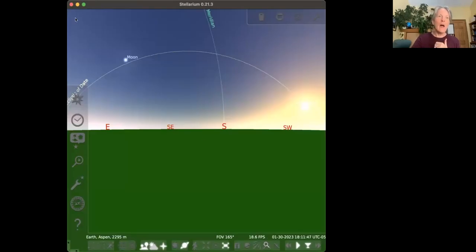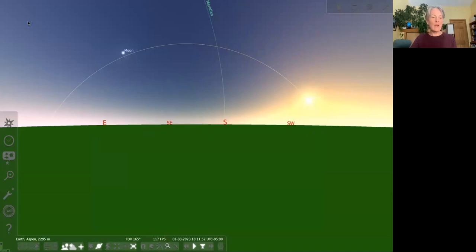Well, okay, we're going to start with Stellarium. And if you do not know Stellarium, let me be the first to introduce you to Stellarium.org. It's a free astronomy software that is amazing, right? So when you're trying to figure out things in the sky and what's going on, Stellarium is a must-have, I would say. And it's free on desktop, and it's not very expensive to get it as an app on your phone, but the app on your phone won't do even remotely what the desktop will do. So I highly recommend getting the desktop version as well.